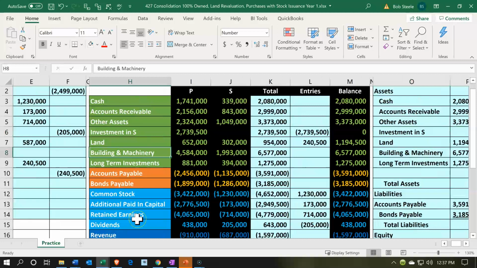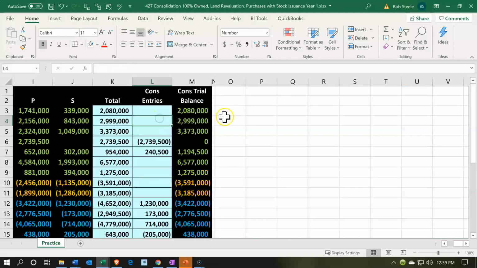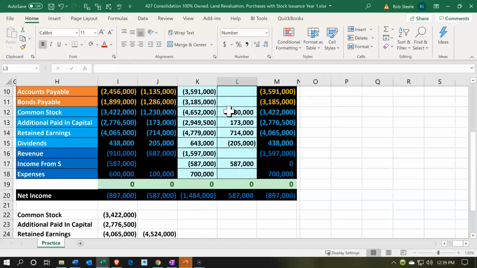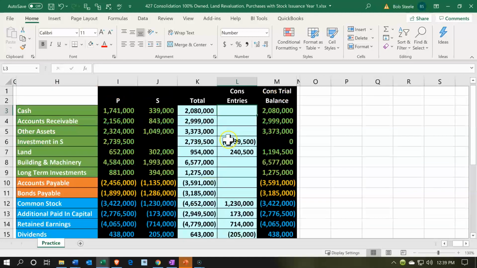Note that we didn't do a revaluation for the accumulated depreciation because we're basically reporting them net here, and we've seen that a few times, so that's not where our concentration is. And that's going to be it. I won't make a balance sheet right now because it's pretty straightforward here. We don't have anything unusual. We don't even have the goodwill here, and the equity section is fairly straightforward because it's 100% owned at this time.